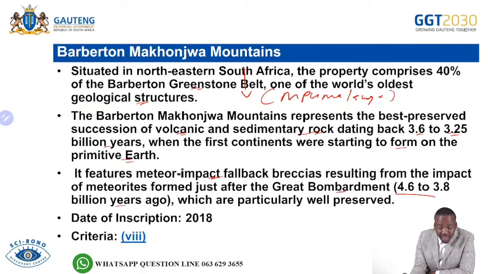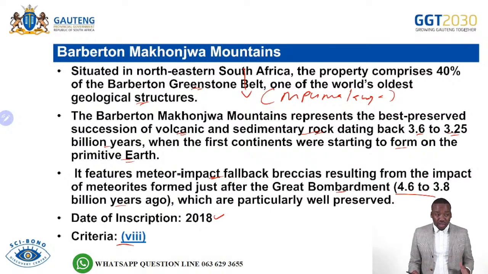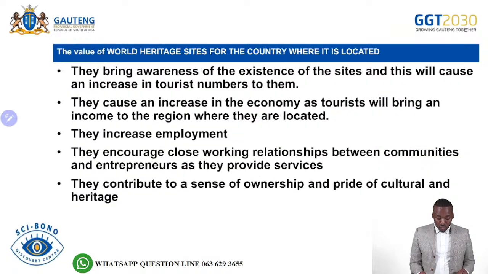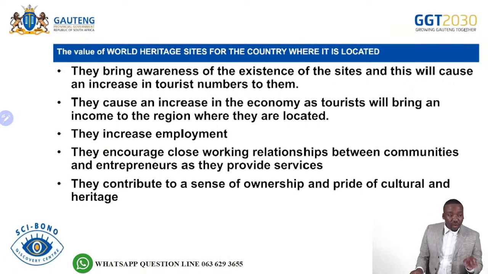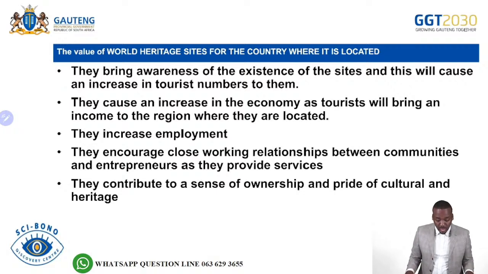When was this attraction declared a World Heritage Site? We are saying it was declared a World Heritage Site in year 2018, which is just now, and it meets criteria number 8 of UNESCO. These are some of the World Heritage Sites that we have dealt with. Please make sure that you also download or take a picture of this presentation and add this to your notes. I have now dealt with the 10 World Heritage Sites, but now I just want to look at the last thing that you need to look at.